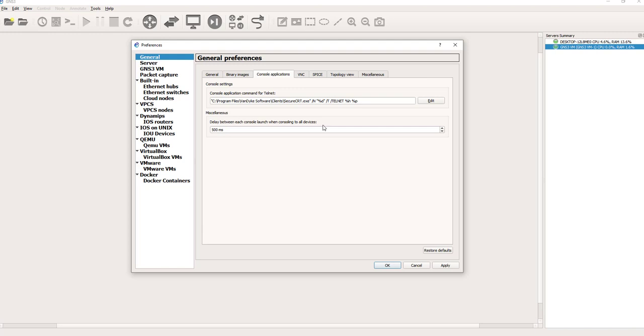It's really organized, a very good application. If you want to learn Cisco GNS3, I think this is the better application.